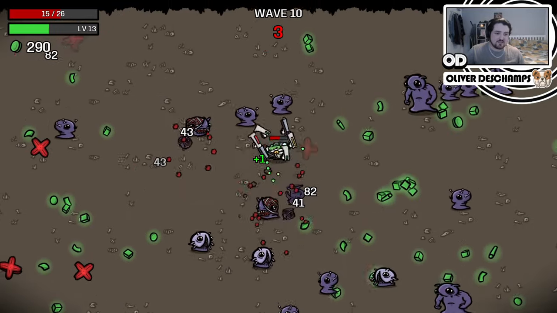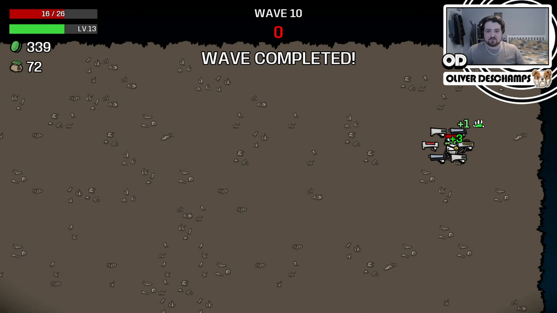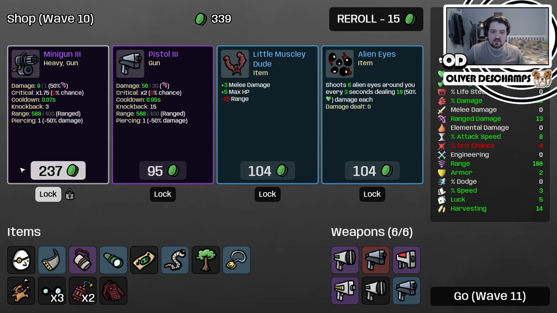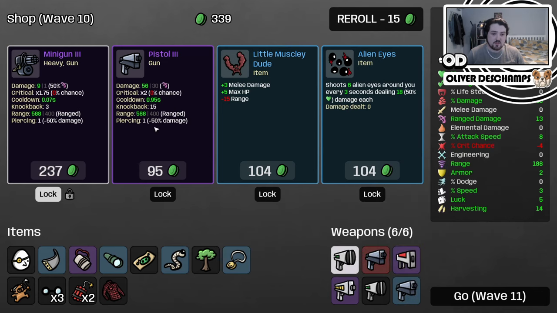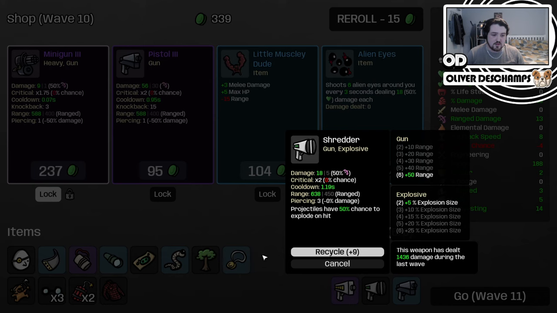Life steal, please. Trigger life steal. Okay. Is that enough to buy the minigun? I think that is. HP regen. We're taking that. Yes, it is enough to buy the minigun. And a pistol 3, in fact. Do we have a pistol 3? We don't have a pistol 3. So let's... Right, let's wait.